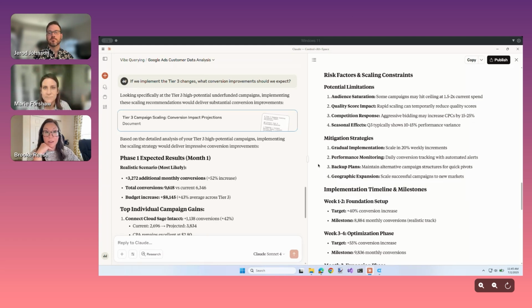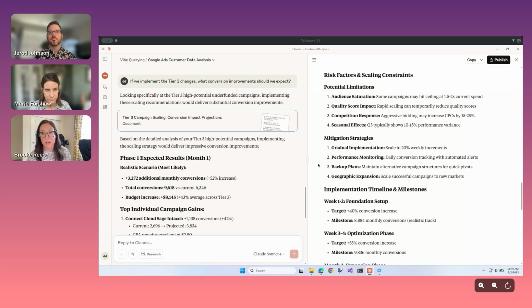Yeah, I really like that they have that section too, because these are obviously some concerns that I would have too. So it's great that it outlines them here. I think audience saturation is certainly a big deal, especially with audience targeted campaigns, like those display campaigns I mentioned on the last slide. We have to understand the size of our audiences, because if we're constantly reaching the same people too many times, you're going to start to see declines in performance.